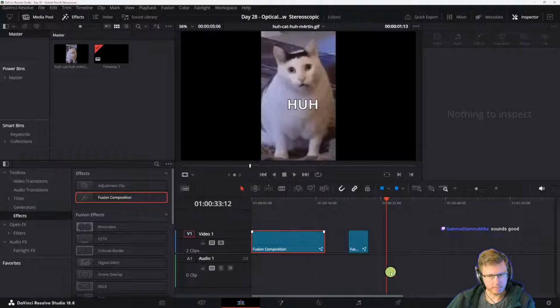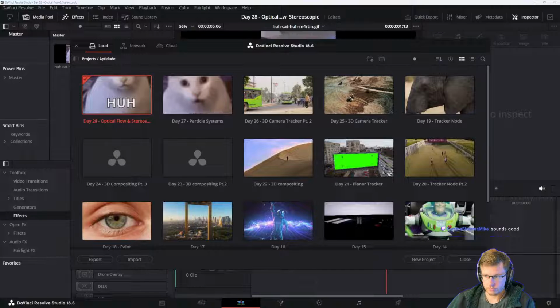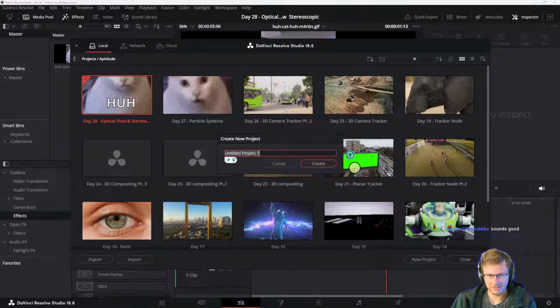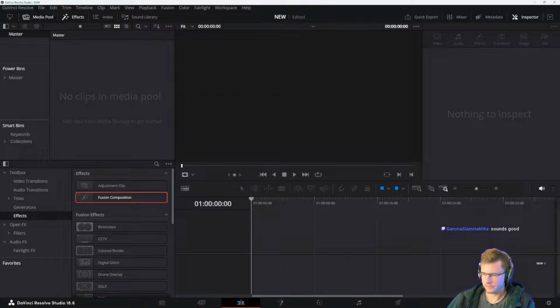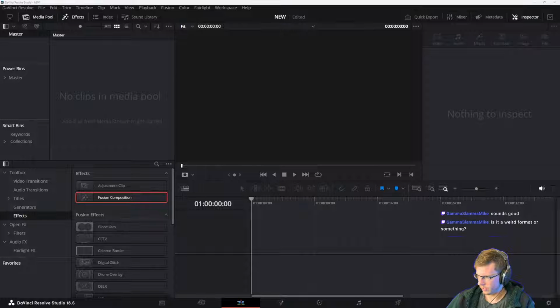Let's see, new project. It's not importing. Oh, because that's probably the thing.